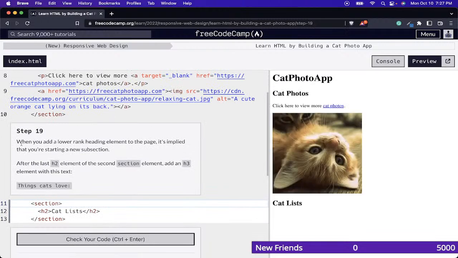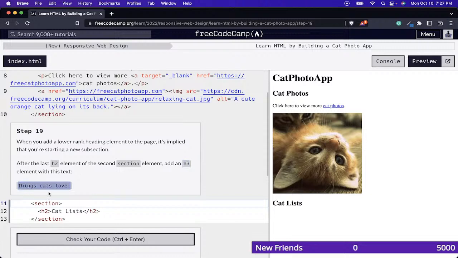Next one says, when you add a lower rank heading element to the page, it's implied that you're starting with a new subsection. After the last H2 element of the second section element, add an H3 element with this text, things cats love.